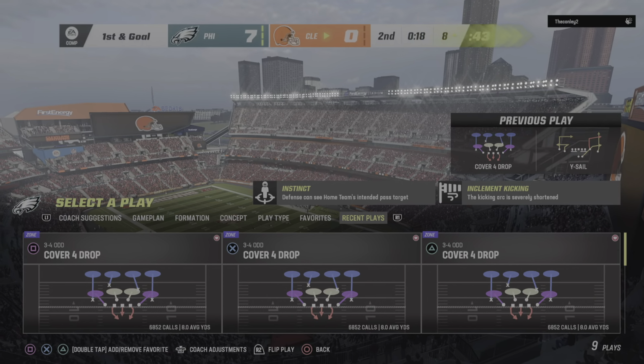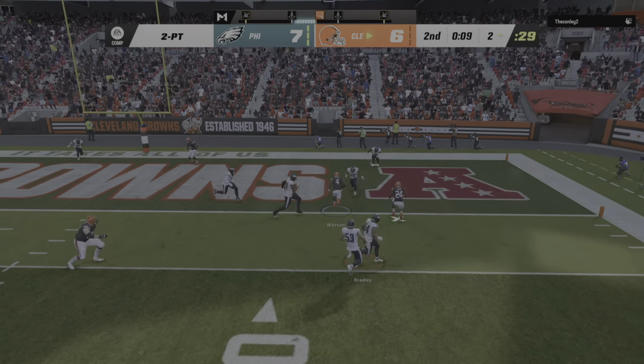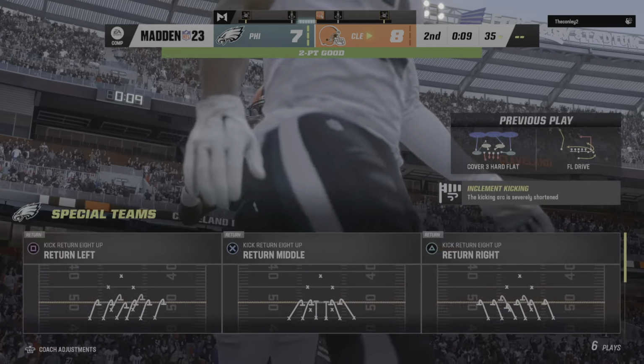Deshaun Watson in the final seconds of the first half. And the Browns have a chance to tie the game here in the final seconds of the half. Looking to maybe throw for it here, Watson. Flush to his right. And he is into the end zone. So they get 2 more on the board here just before halftime.